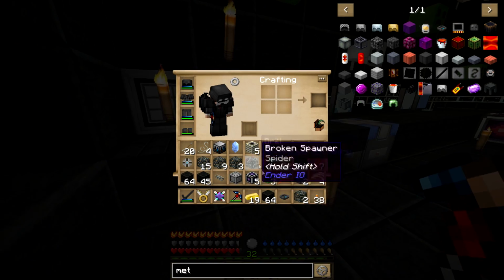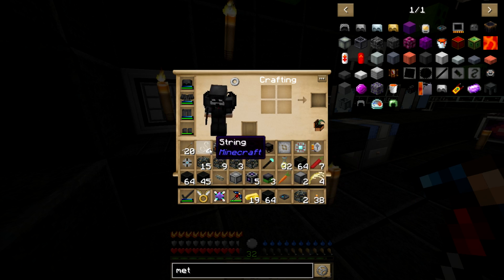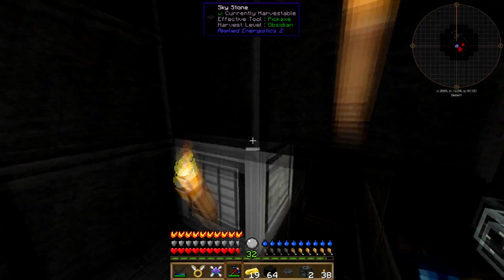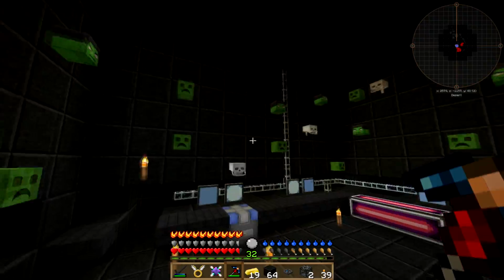Spatial pylons? I mean, we could use those, but I don't know if we want to. Do we want to live inside of a computer? We might. We'll see. But yeah, I'm going to gather this stuff up and meet you guys back at the base.